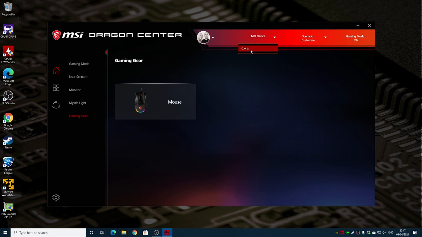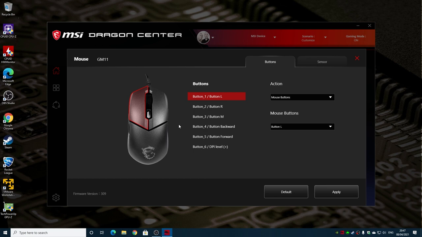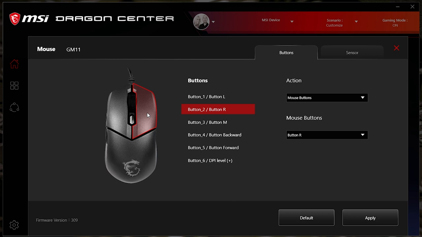So in the main settings, if you want to change the button configurations, you've got obviously button 1, button 2, and it highlights them as you can see. Button 3 is your center click on the mouse wheel. Button 4 is your backwards, and 5 is forward, so the side buttons. The question actually asked in the comments section was actually about these side buttons, so we'll check those out.